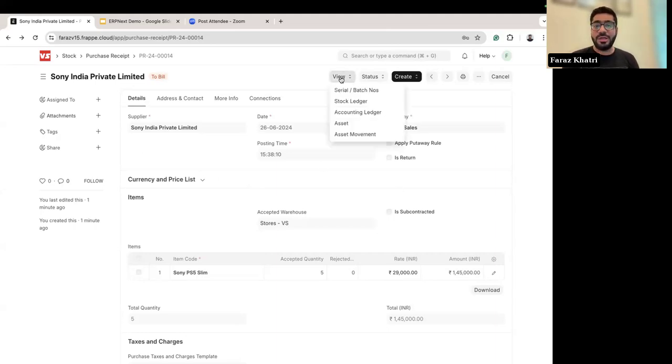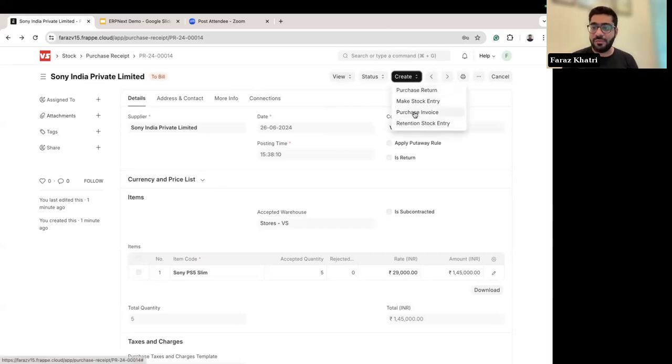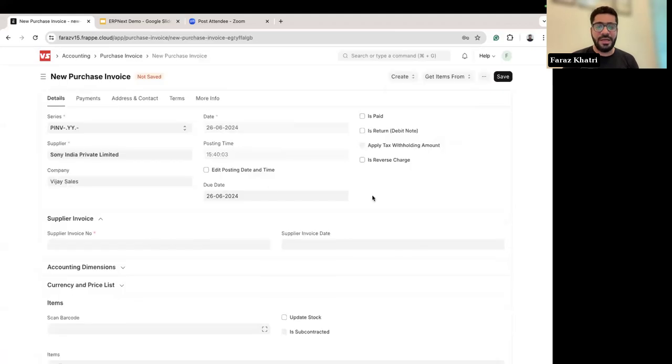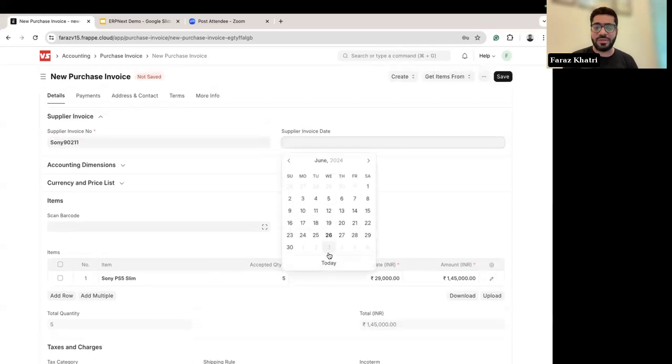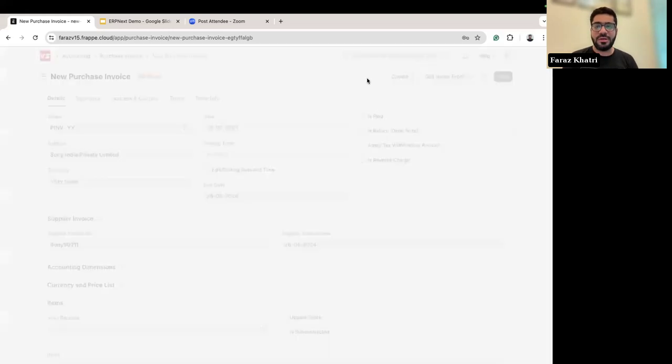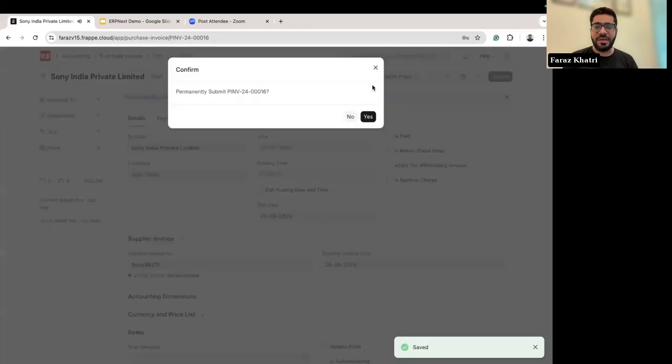Right? Now to complete the entire purchase cycle, it has to be invoiced. You'll get an invoice from your vendor. So you can make an invoice entry from here. Let me click on the invoice entry. As it is, you just tally and go ahead and submit the invoice. You can even add some number, as the supplier would have some other name or number for the invoices. You can enter that in the system, in the default field. For example, I can add Sony 903, and the invoice date was, for example, today. So this is a default feature. I can use that and finally go ahead and submit.